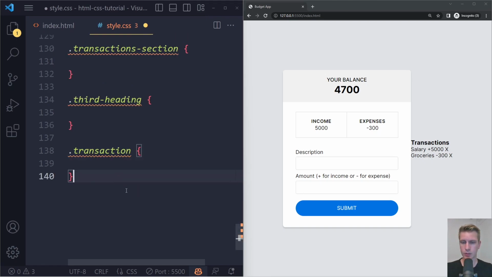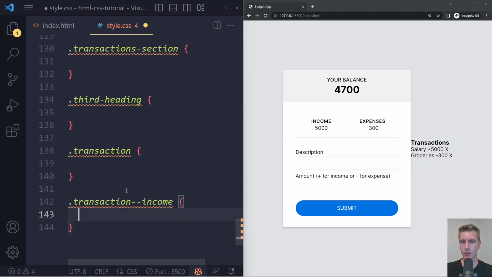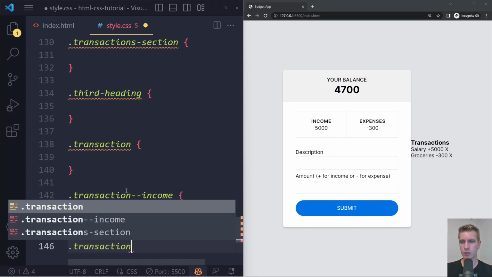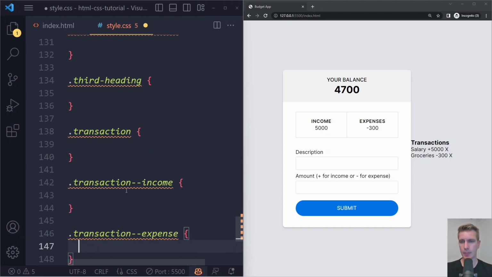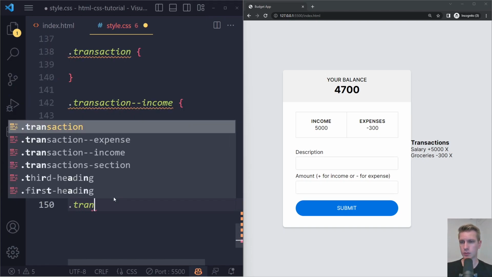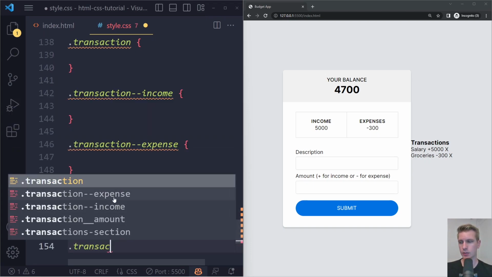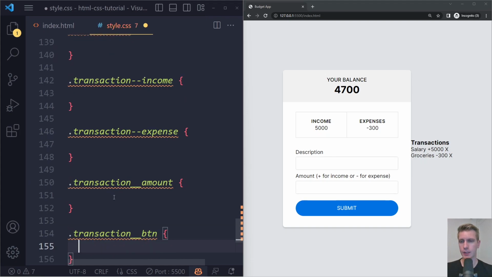And we also have those modifier classes. This time we actually do want to use that here in our CSS because of the border. Transaction dash dash expense. And what we also want to use here is transaction amount and also transaction underscore underscore BTN.